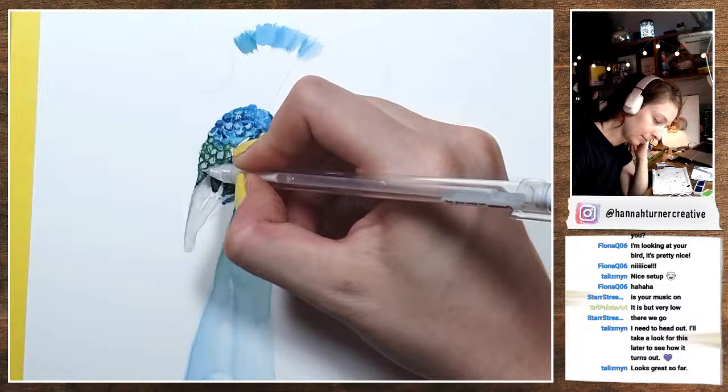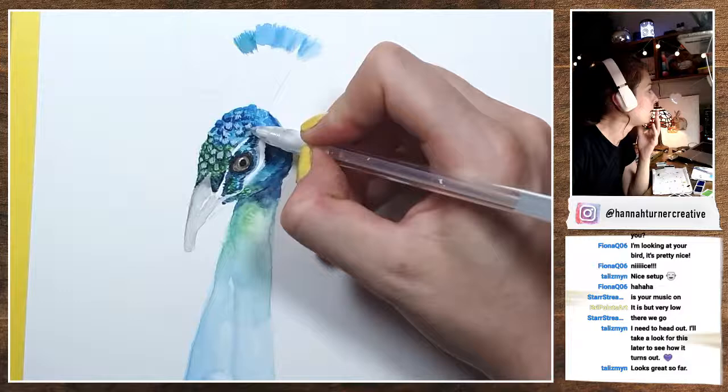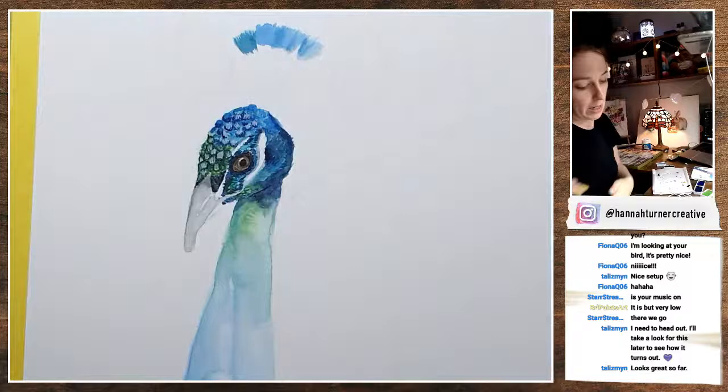I'm always tempted, now I've done this once, I know that I would actually redo this section. I know exactly how I do it, so it might be that I redo that bit and maybe get to the same stage that I am now and then carry on the stream maybe.